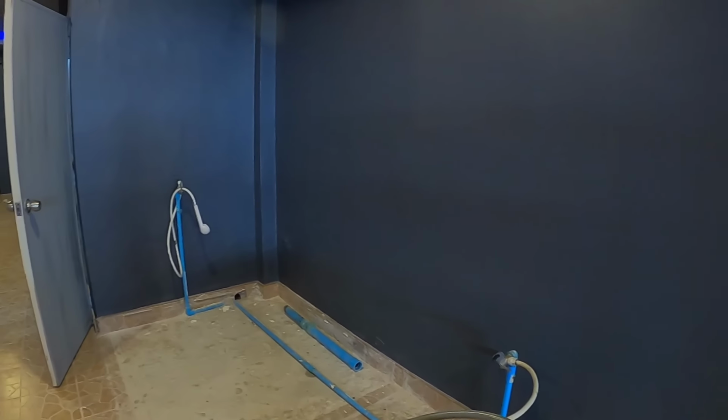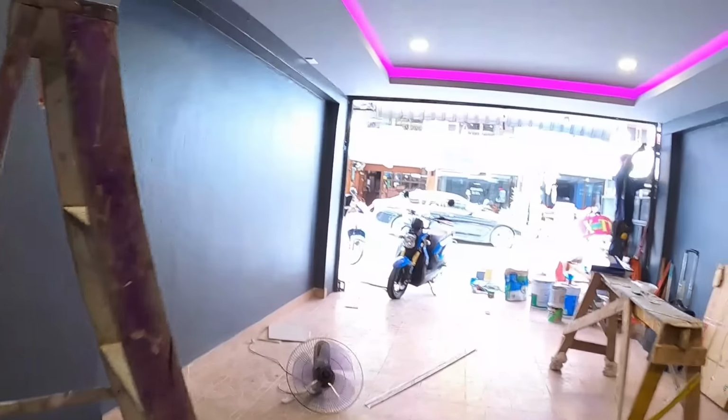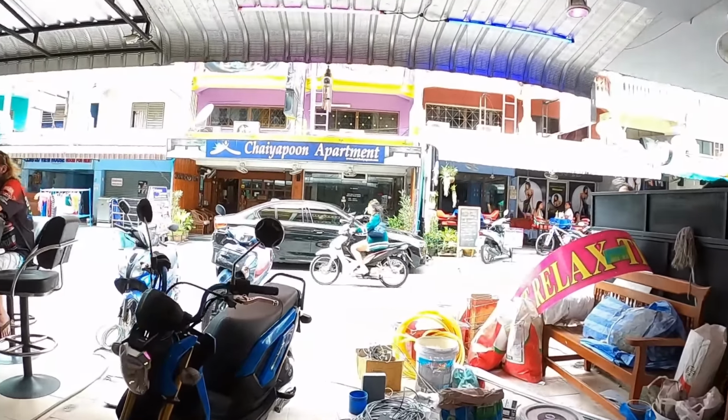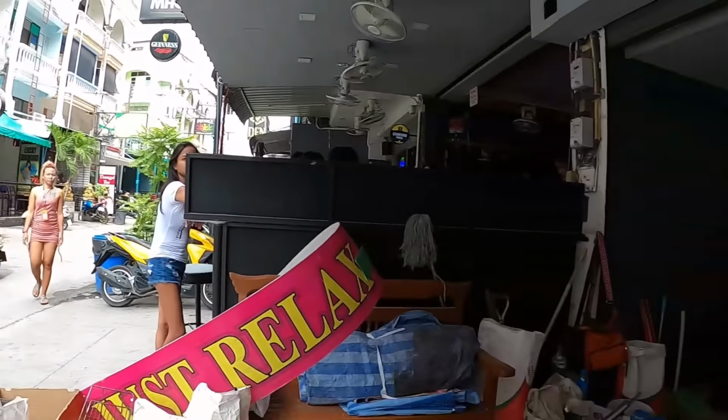Of course, the next thing is, after they've finished all the construction work, she then wants to put all bench tables in, just like she has next door. She has bench tables across, and she has to buy those, get them fitted, and chairs and everything, high chairs and all that.